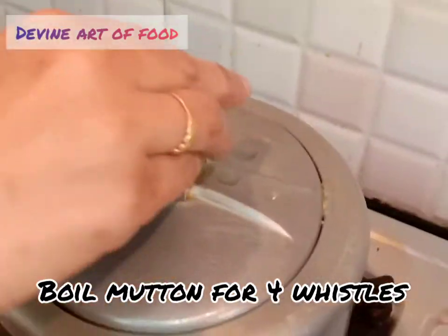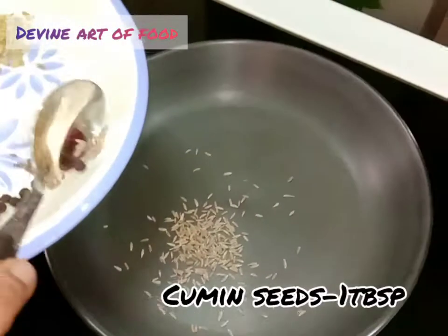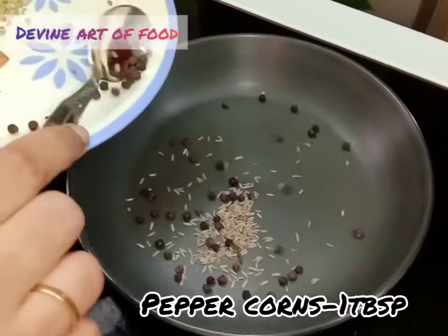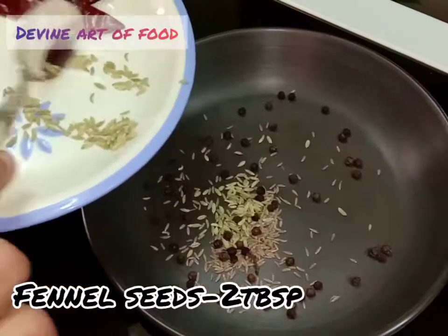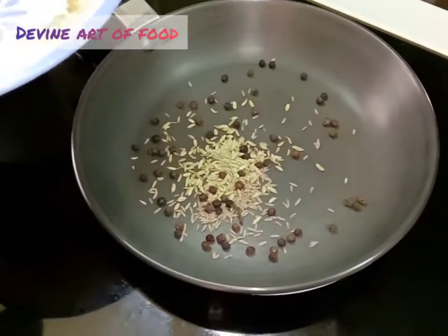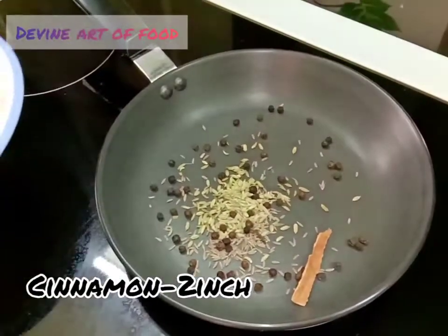Now let's make a dry spice powder, which is really important for Chettinad mutton sukka. For that, in a pan add 1 tablespoon of cumin seeds, 1 tablespoon of peppercorns, and then add 1 to 2 tablespoon of fennel seeds and about 2 inches of cinnamon.